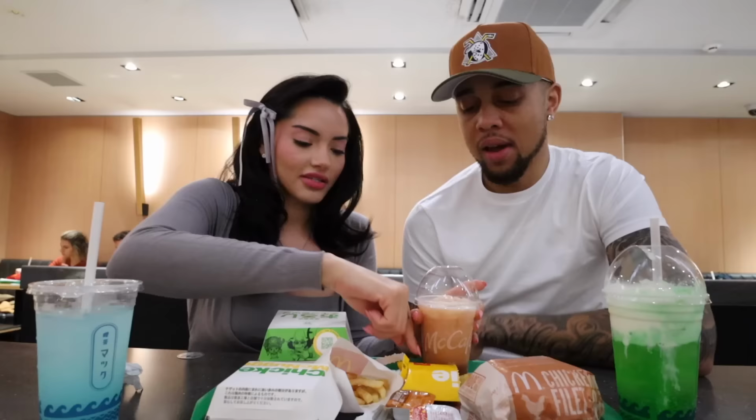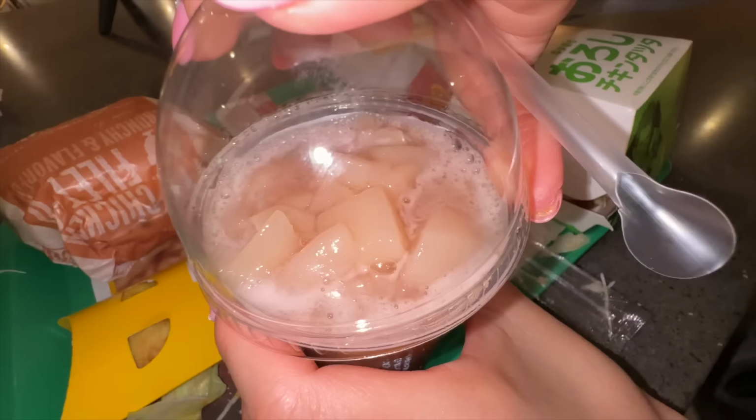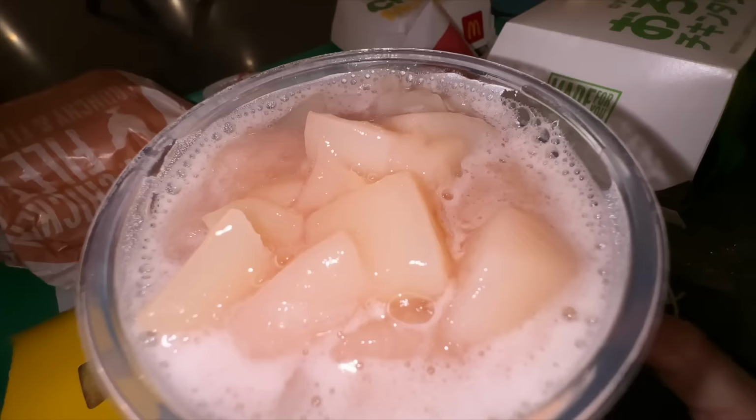Okay, so this is a peach smoothie, and it's limited edition right now. And there's actual peaches in here. Oh, y'all see these peaches? Yeah. Right? It smells hella peachy. And she was wearing a Princess Peach fit like 2 days ago. Wait, wasn't it? Yeah, 2 days ago. Mmm. I can tell you like it. I like this one. Hey, you guys know when Karla likes something because her eyes go like this.